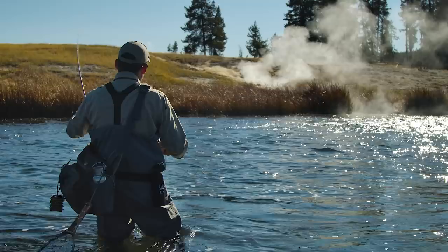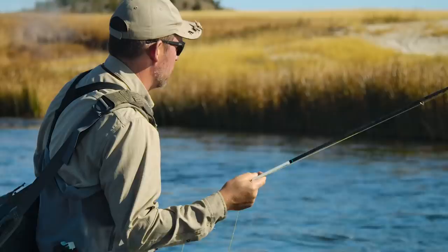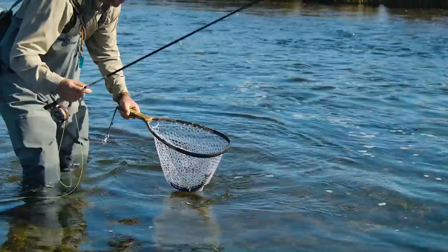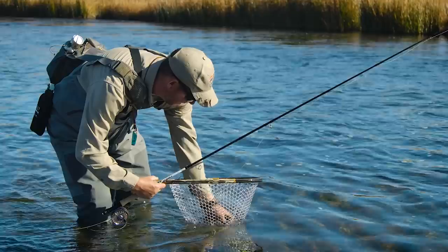The next morning I'm better prepared — up early and heading back to the same creek in the park to try and catch the early morning caddis hatch. It isn't long before I see success. I put on a size 18 tan elk hair caddis, and about four casts in, we're hooked up with a little brown trout. No, it's a rainbow. Right into the net. Great way to start the day catching these little dudes.